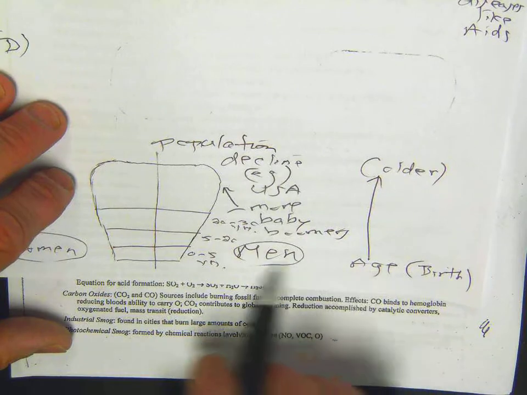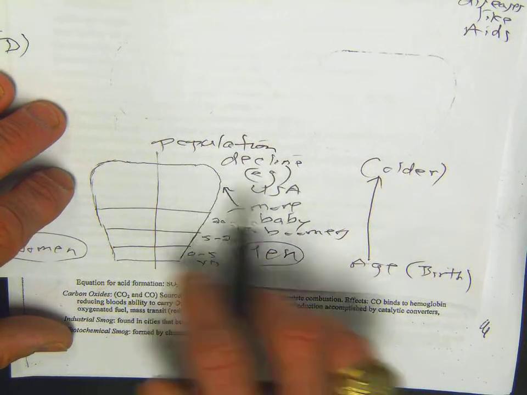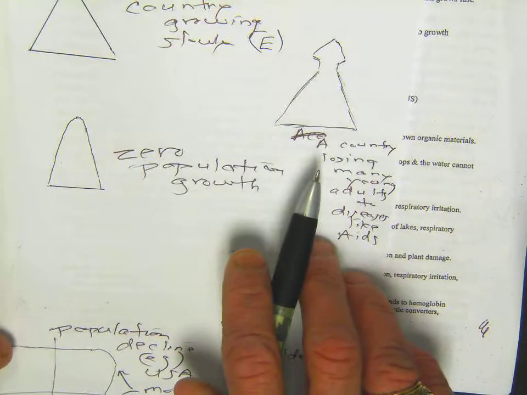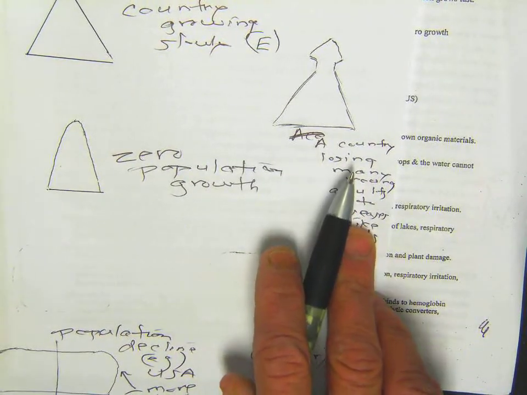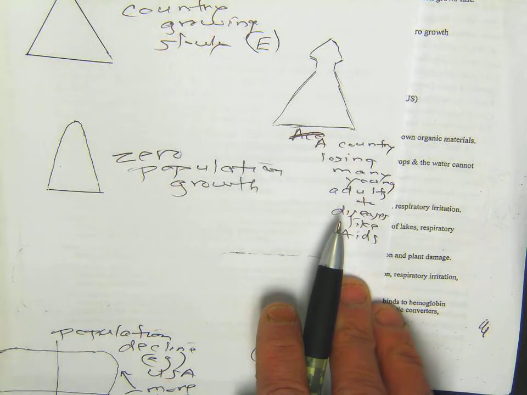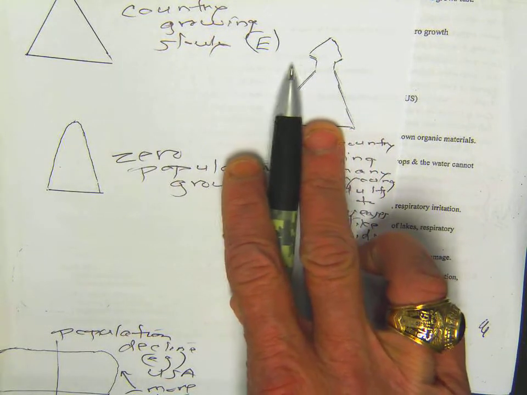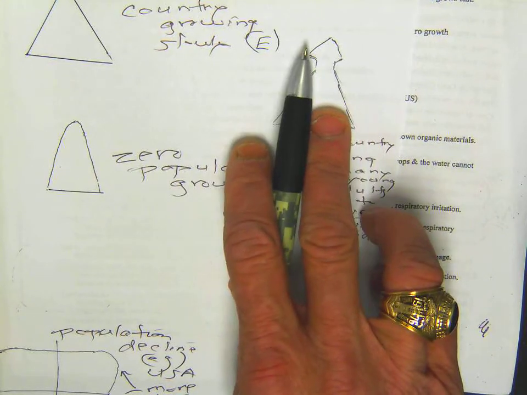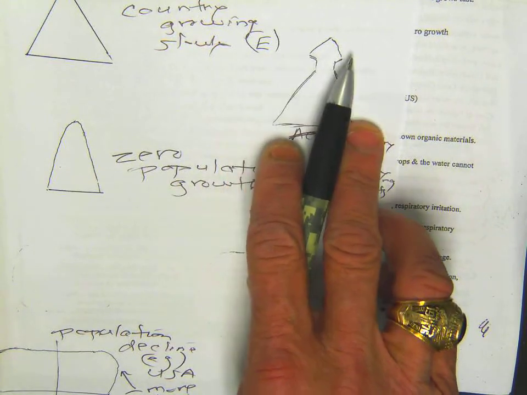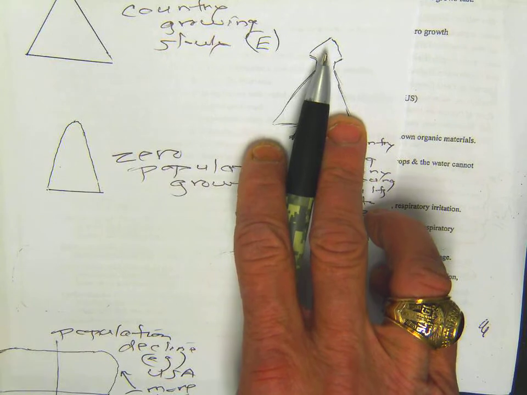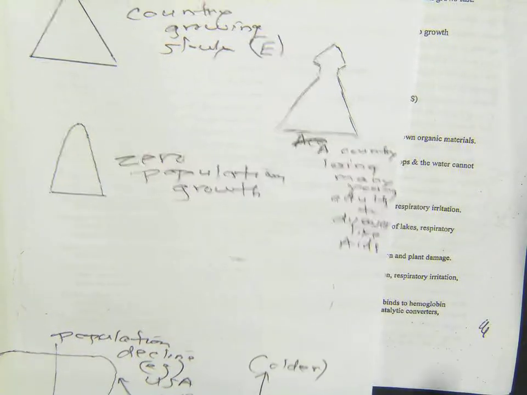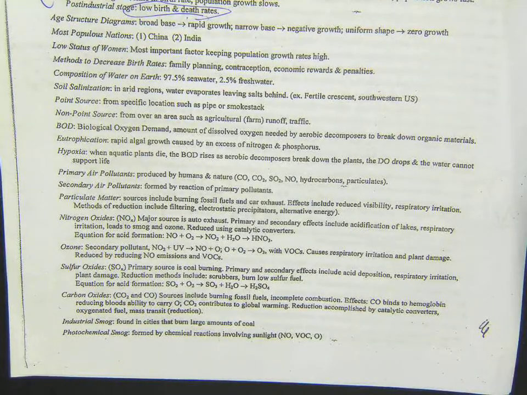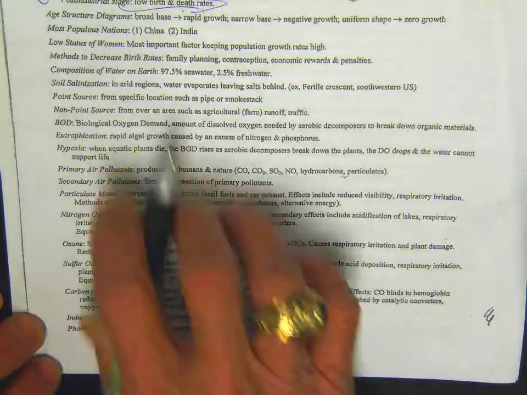And then, again, as you go up in age, the base would be the babies being born, and up here the elderly generation up top. And over here, this is an example of a country losing many young adults to diseases like AIDS. Here's where they would lose the young adults in this area here. They still have a decent birth rate. They still have, notice, some of the older adults who have not contracted a disease like that. So anyway, that's an example of some of the age structure diagrams.